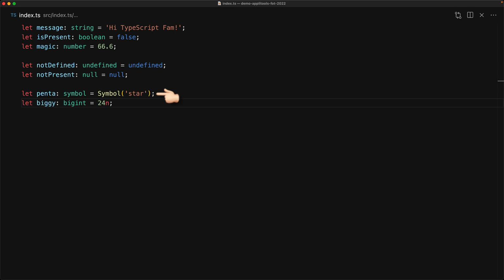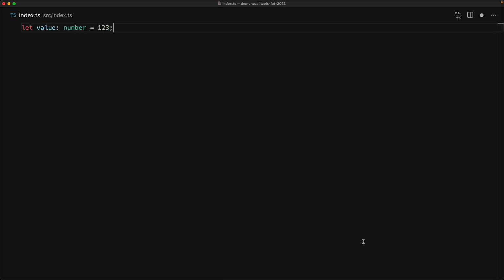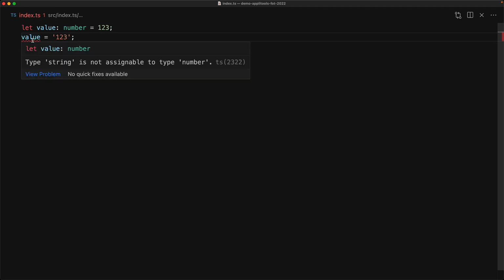That's a whole topic in its own, as well as an annotation for a big int, where you can store as big an integer as you want as long as you can fit it in memory. The key takeaway over here is that all of the primitive types that are present within JavaScript have a special type annotation available for you to use within TypeScript. Now, the objective of using these annotations, of course, is to keep you from making silly mistakes. For example, if you annotate something of type number, you cannot assign anything other than a number to it. For example, if you assign a string to it, it will get caught at compile time by TypeScript.